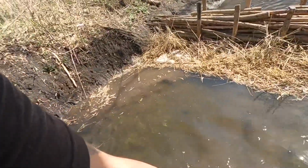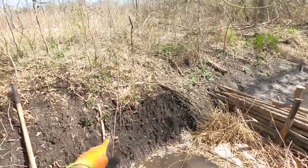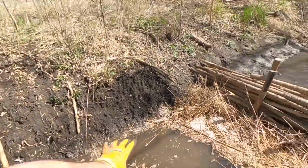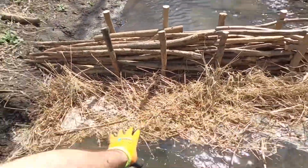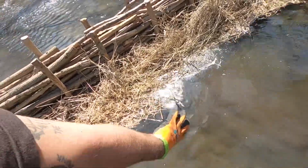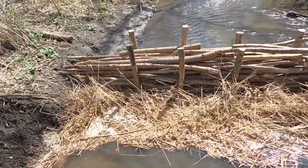Folks, let's check this out. See the progress we made? Look how deep it's getting back here, guys. So what I've been doing for the past hours, I've been pulling all the dead grass out of here with my potato rake and just layering it right here. And when I'm moving around, it's stirring up all the mud behind the dam right here. So all that mud's flowing right into the grass, so it's going to help plug everything up.